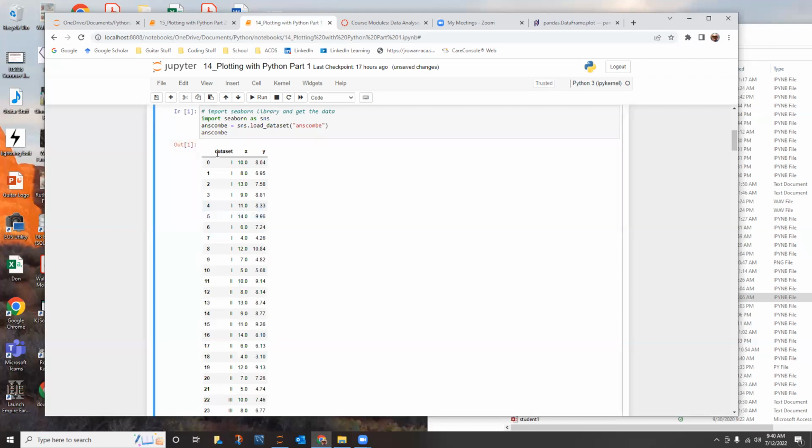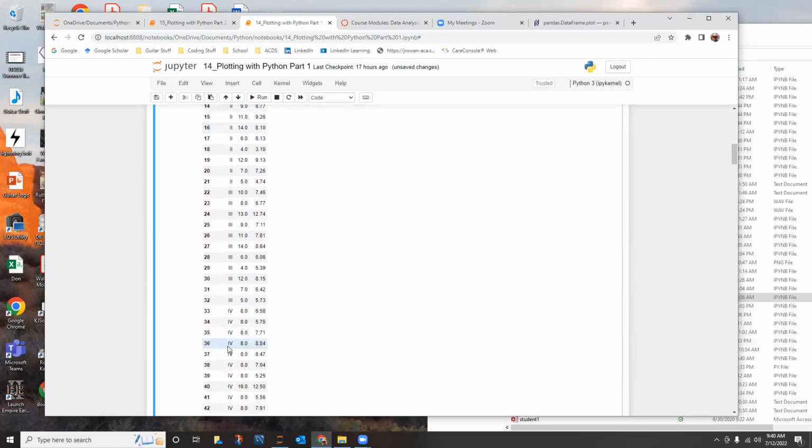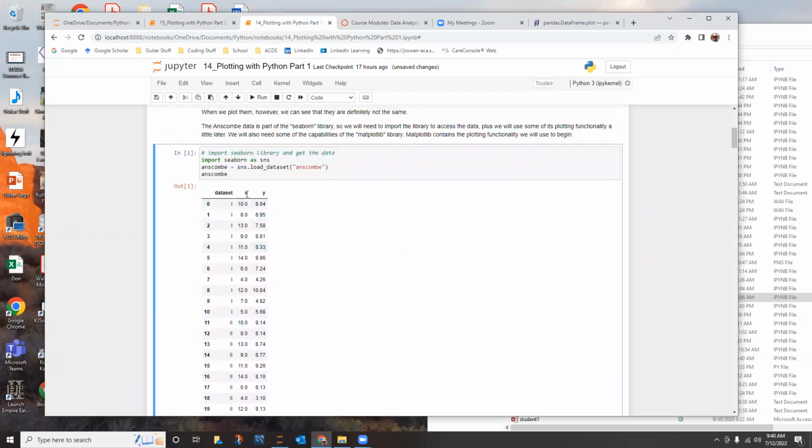So in this data frame that we just created called anscombe, we have our automagic numeric index on the left, 0, 1, 2, 3, 4, 5, 6, 7, 8. We have a column called dataset that is just the Roman numeral 1, 2, 3, and 4. And then we have X and Y values for each of those four data sets. Each data set has 11 observations. Okay, so that is the Anscombe data set.